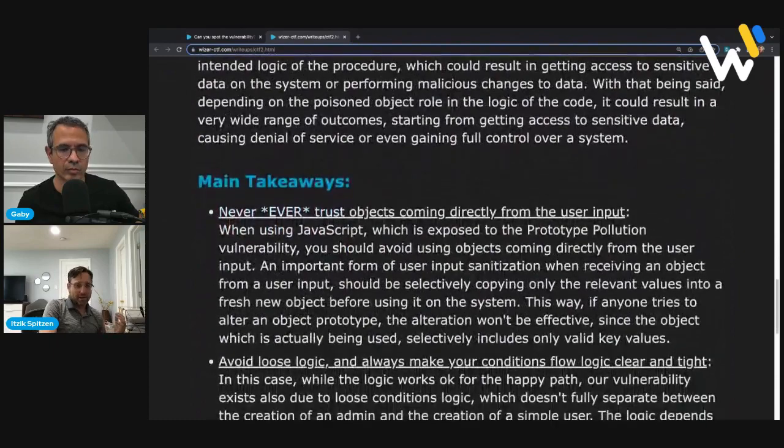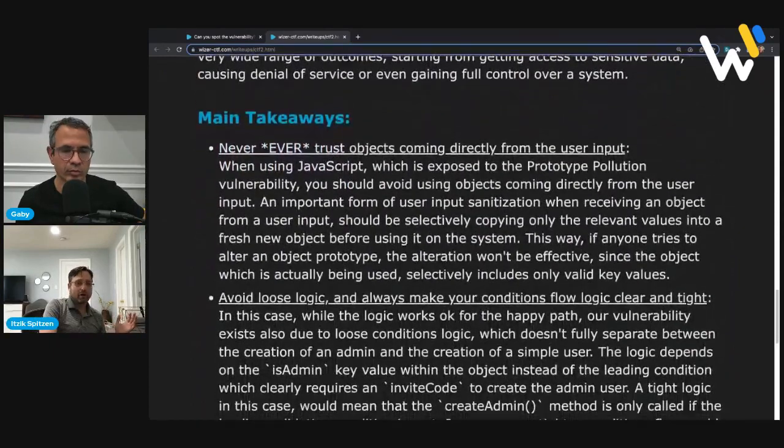The main takeaways are three, okay? First of all, the most obvious, everybody's talking about it, sanitize, right? Don't take the input and just use it. Always think what the input, what do I need from the input? What is the bare minimum? Always take the bare minimum.